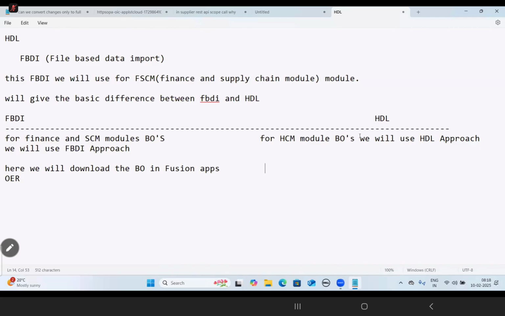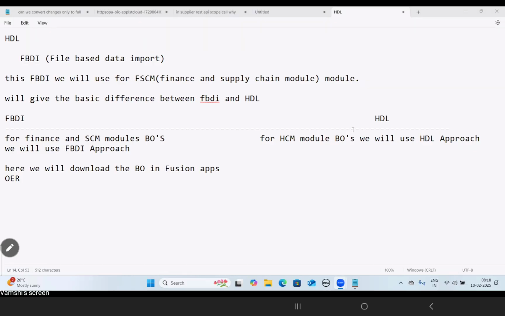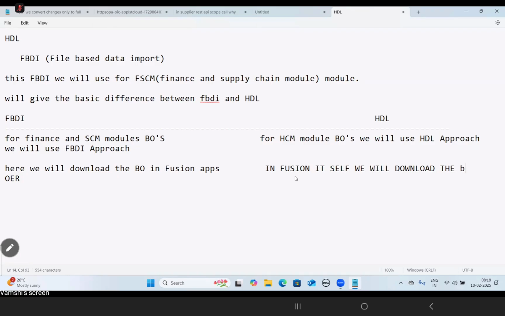Data exchange, then search for that particular name. So in Fusion itself, we will download the views. So in Fusion, you have to go to data exchange, view business object, search the name of the BO, then you can download, right?